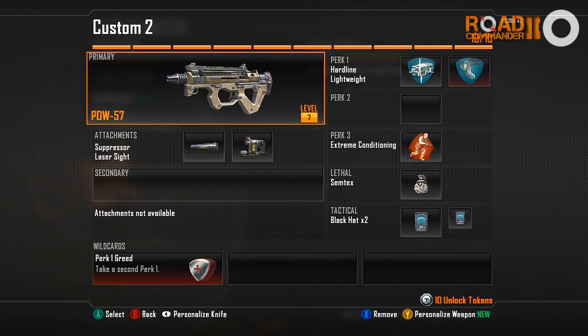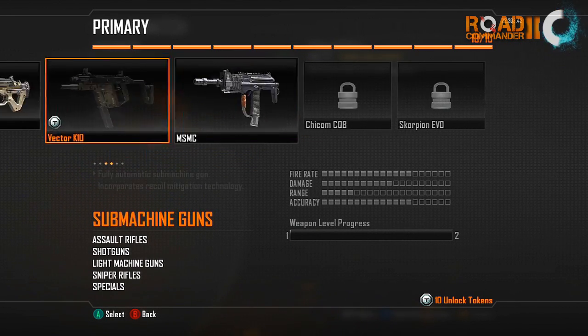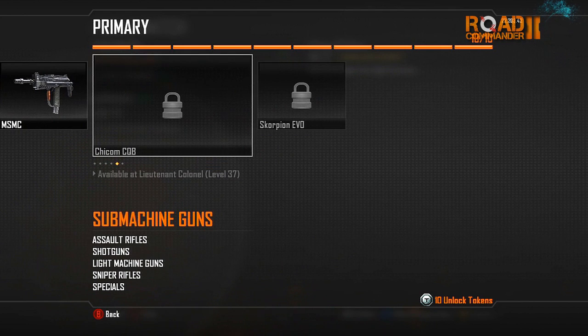This is kind of the SMG class. But talking about the SMG, there really isn't one of these guns that outweighs the other. I've got a lot of time in with the MSMC and the PDW, but I've used all of these guns, and they're all solid. I don't think any of these SMGs are just terrible. The CQB here is a really interesting SMG, the way it fires. It has more of an AR feel, and I like it.